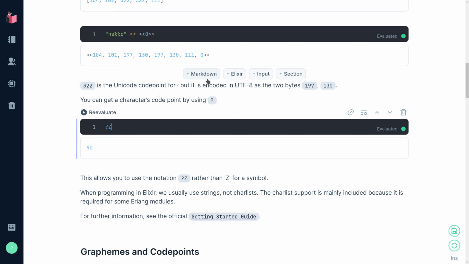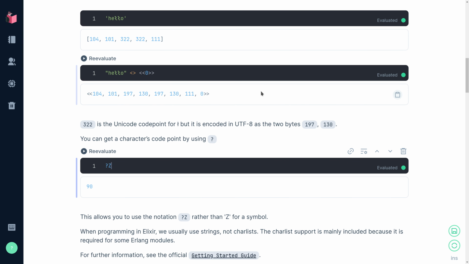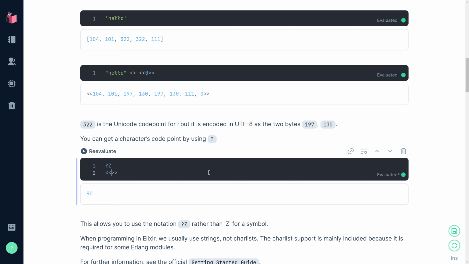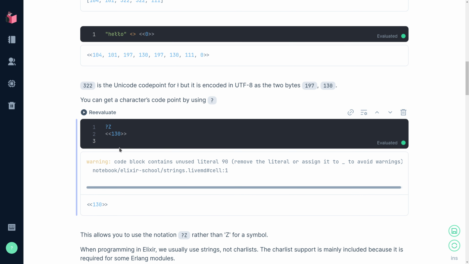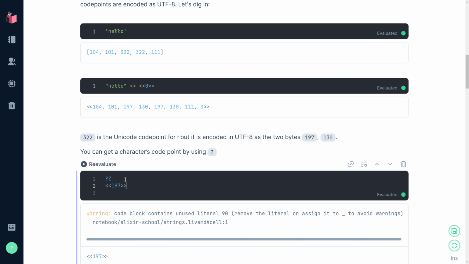That's a good, I don't know. Can we go the other way around? So that would be... code block contains unused literal. Yeah, so I don't think it can print as a string, that part. Wait. Yeah, okay.